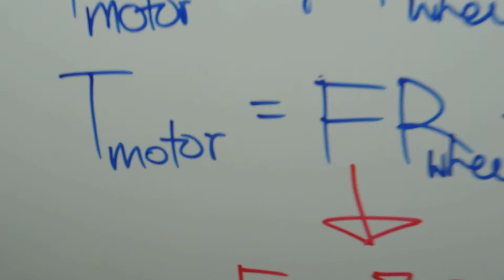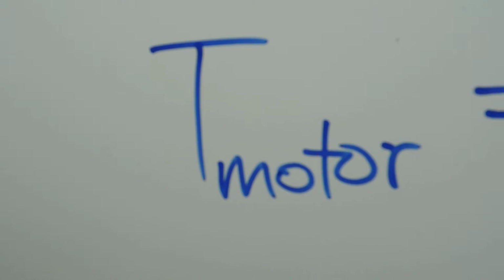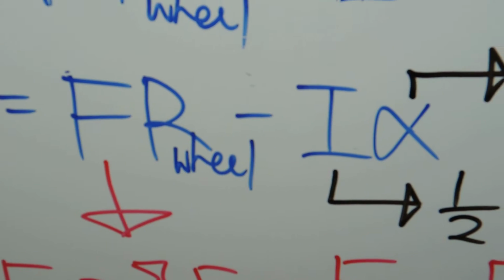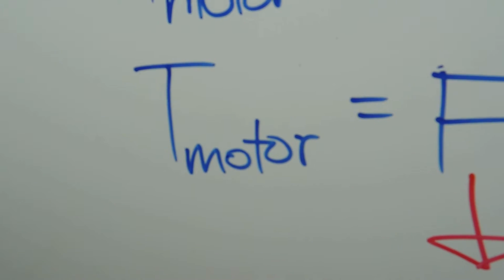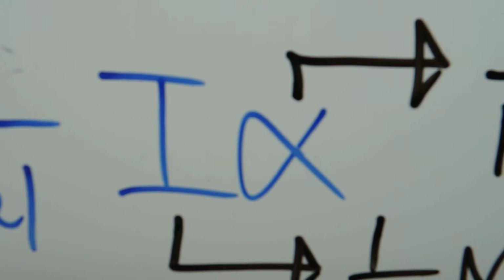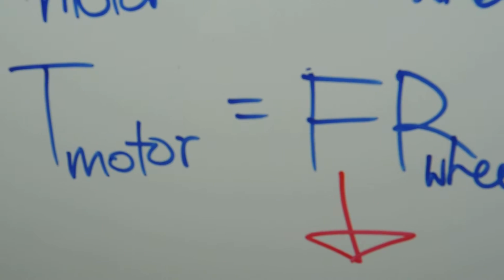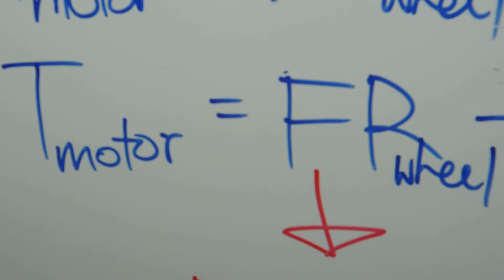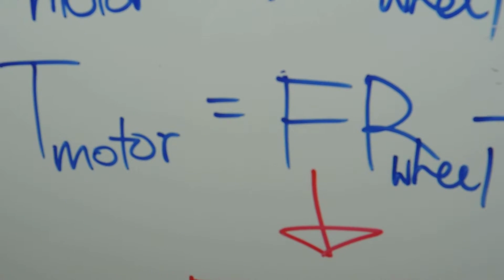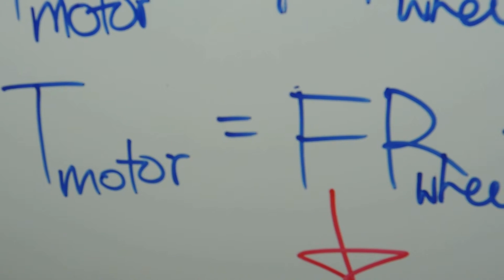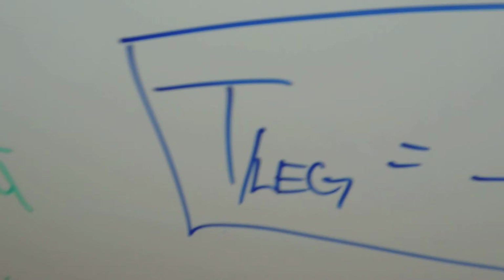Okay, so we make torque of the motor the subject, and you should get this using this, and you know that this is insignificant, so you should get this: torque of the motor equals force times wheel radius. Okay, so now the motor torque, but we are using both legs, so divided by 2 we will get this torque per leg. This is the important thing.